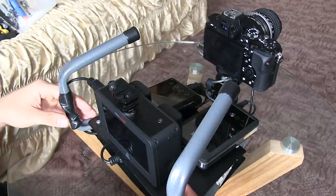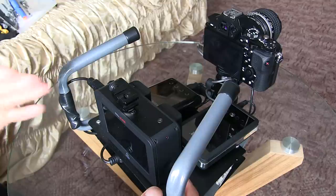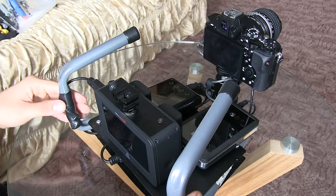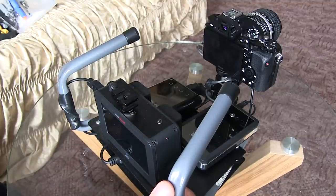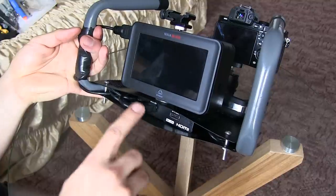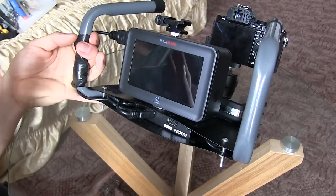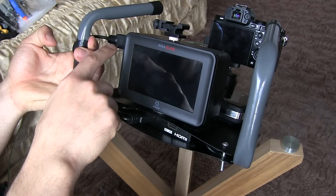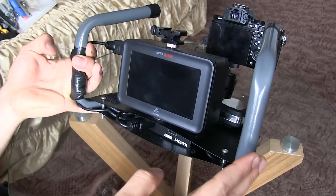I will walk you through what I've done — visit the previous videos for details on each stage. I'll also add a description to this video with links to all the parts and cables. The idea is getting the 4K signal out of the a7S into the downscaler — an HDMI 4K to 1080p downscaler — which gives much more detail by using the full 4K sensor, then downscaling back to 1080p while preserving those details, then feeding that into the Ninja Blade to record in ProRes HQ 422.